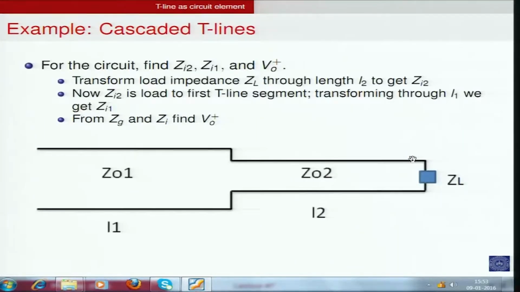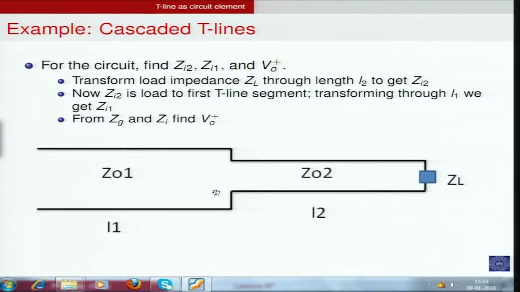In this expression, if you want to find out how to find V0 plus, this is the same cascaded transmission line experiment case that I am showing, except that the load has been moved to the second transmission line. Now the analysis is very simple, you can do KCL, KVL and all, but the idea is to actually transform the load. First consider ZL, the load connected to the second transmission line, which has a length L2.